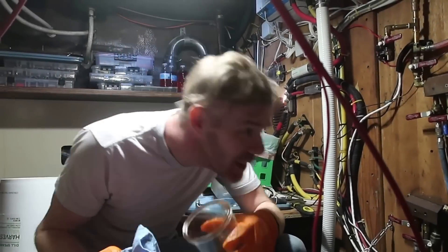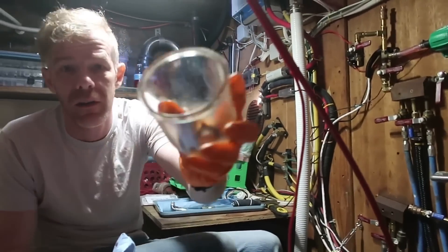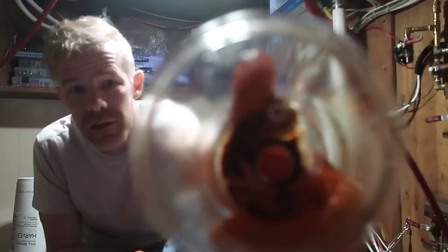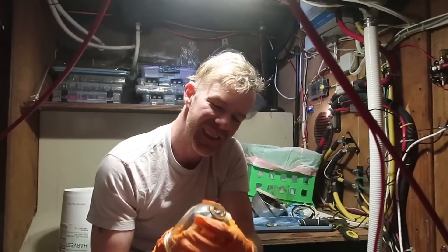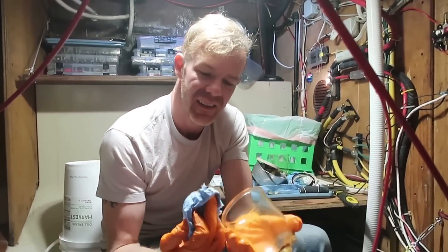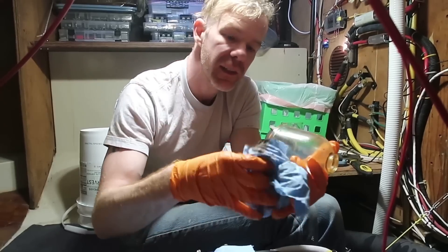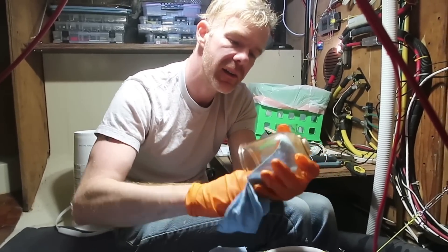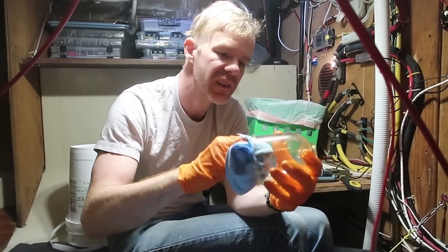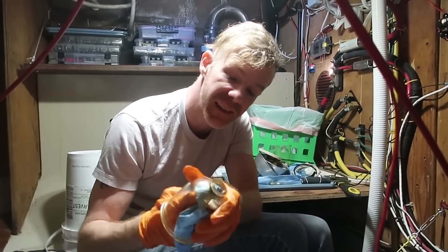Got it taken apart to here. Got the bowls off. There's kind of some grossness in the bottom of the bowls. That's some of the crud in the bottom of these bowls — these have not been cleaned out by us. This is just leftover nasty gunk from the nastiness that was in the bottom of our fuel tanks.